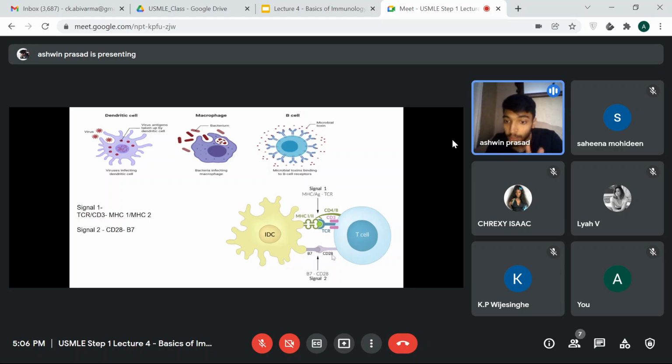And it is only when CD28 binds with B7 and at the same time the MHC binds with the T cell receptor that the T cell can be stimulated, become active, and secrete perforins and granzymes and carry out the killing. So you have to remember we had positive and negative selection, and now we also have this co-stimulatory pathway, all three of which are regulations for the T cells to not attack our own cells.